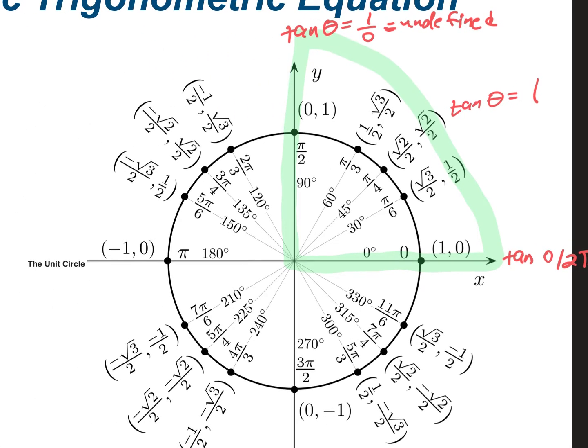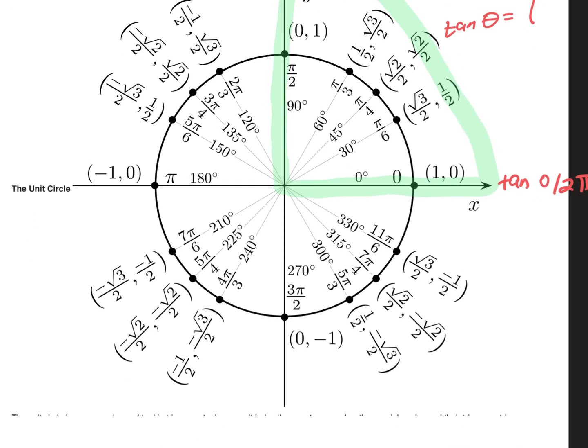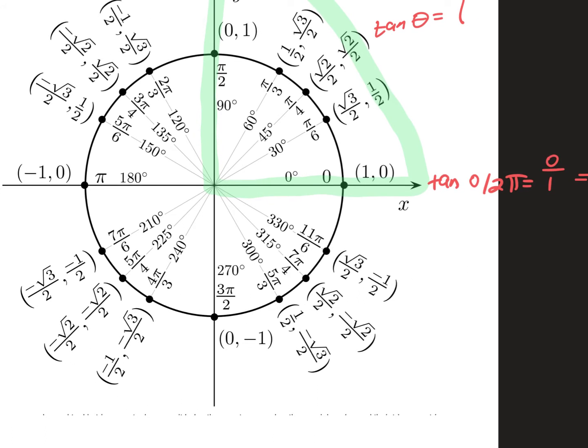So I came over here in the second quadrant and I said to you guys, well, what's the tangent at 3 pi over 4? Look at it. Tell me what the tangent is at 3 pi over 4. Why is it negative 1? Because one part of my coordinate is negative, one's positive. What is the tangent, guys, at 5 pi over 4? Positive 1, because a negative divided by a negative is a positive. What is the tangent at 7 pi over 4? Negative 1. Y'all see that? Yes? Okay, so let's look over here.